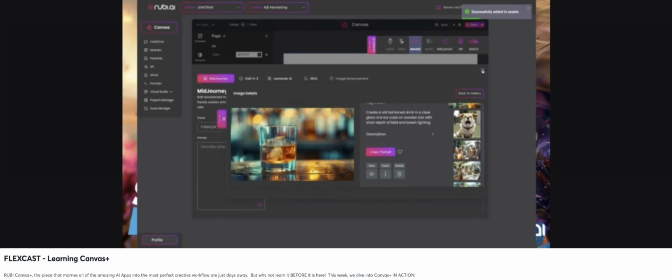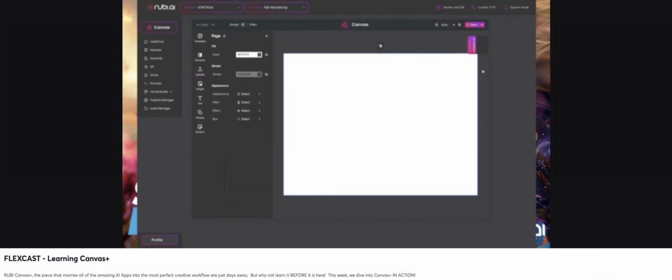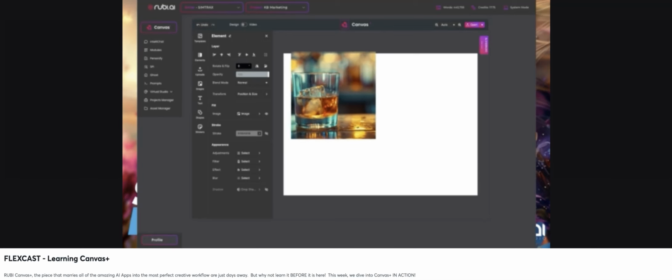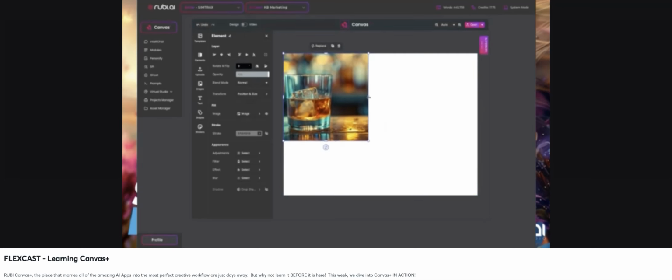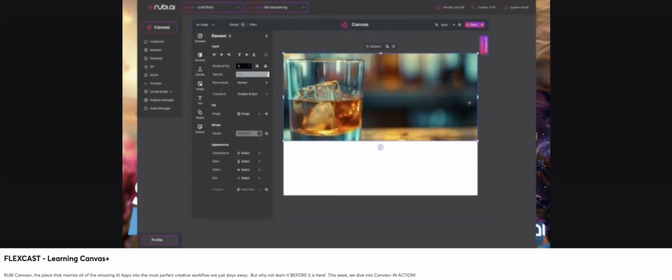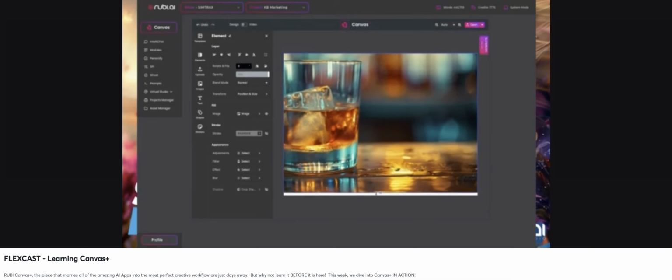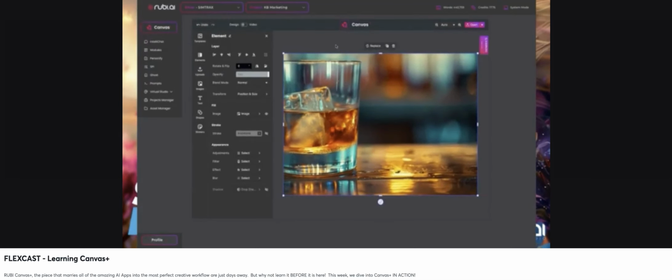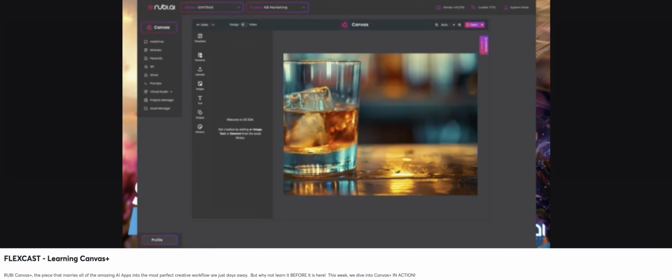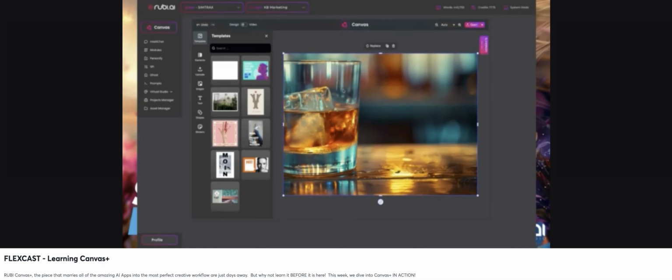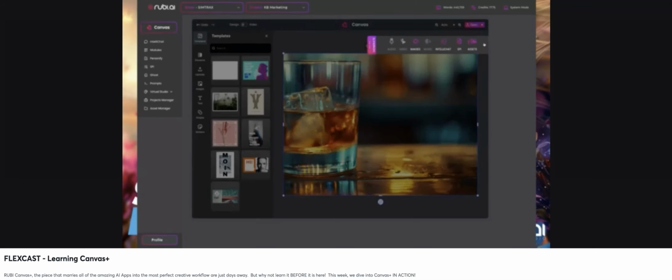You can actually hit this little X on your drawer. If I go to my images, my image is now there, and I can use it right inside of the editor. You can drag them around. You can blow them up. You can do whatever it is that you're wanting to do inside of the editor. Now, let's look at the rest of them.